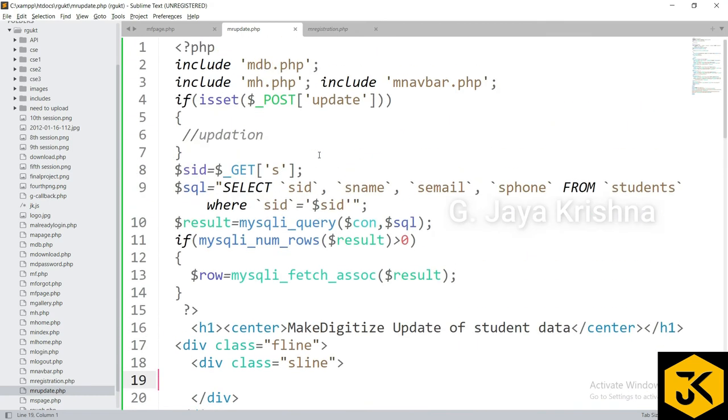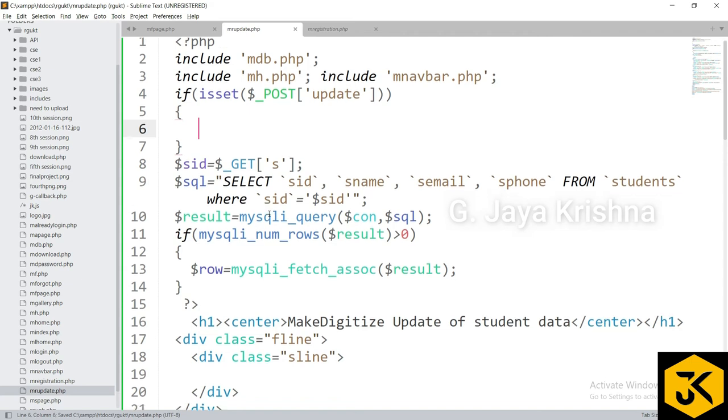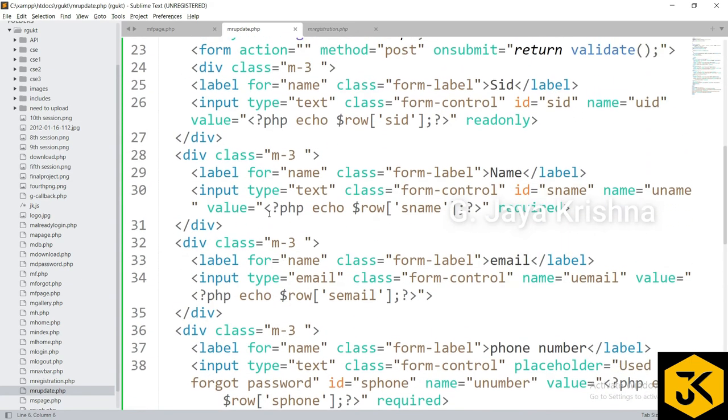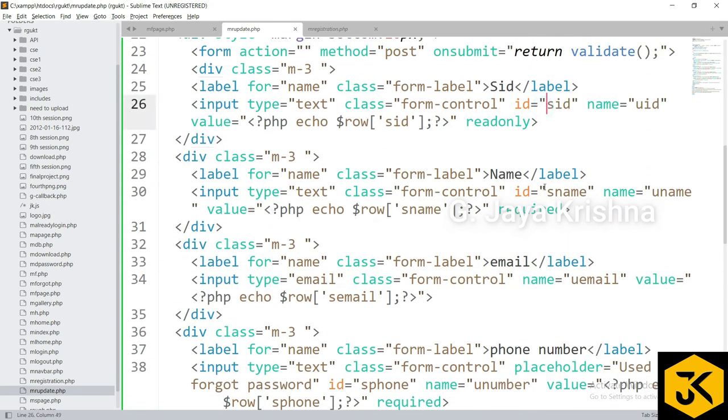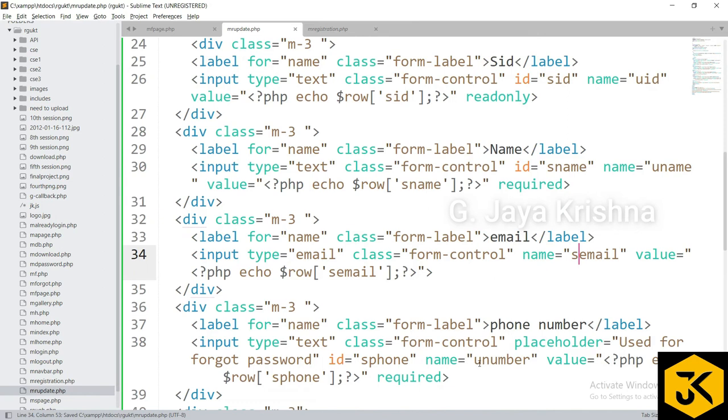Whenever the user clicks on the submit button, that request will come here. In this request we need to handle everything. We need to update the data, whatever is updated by the user, and get it to this location. Remember SID, S name, S email, S number.